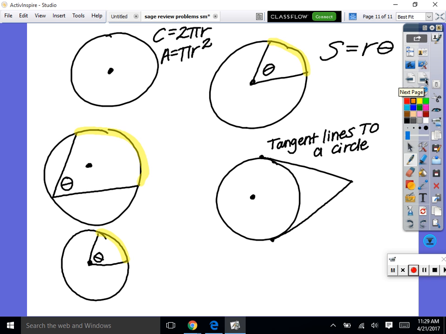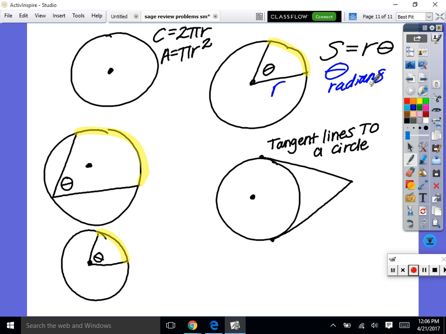Okay, so I want to remind you that the circumference of a circle would be finding the outside distance of a full circle, 2 pi r. Area of a circle is pi r squared, that'd be filling it in. To find the length of an arc, we have done this year: the radius times theta. That would give you the physical length of the arc, but theta needs to be in radians. If I say give me the physical distance, I'm going to want it in radians, not 400 degrees worth.